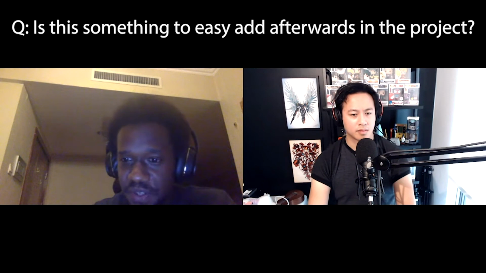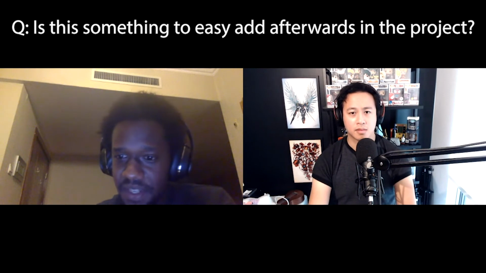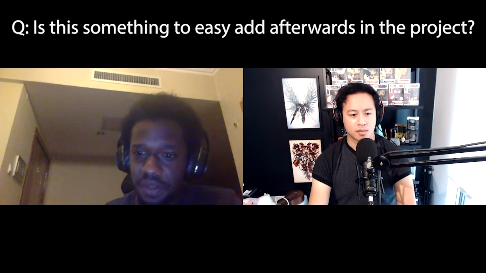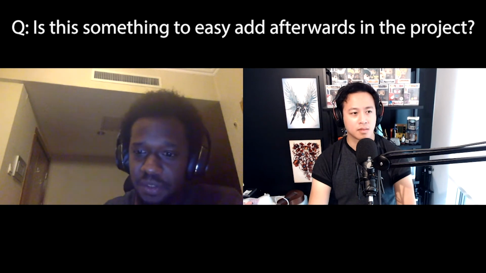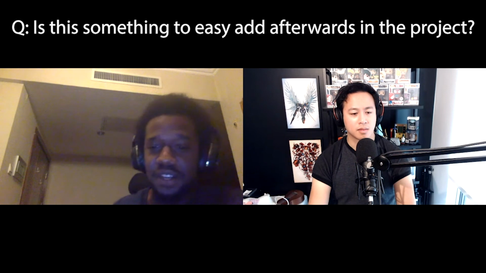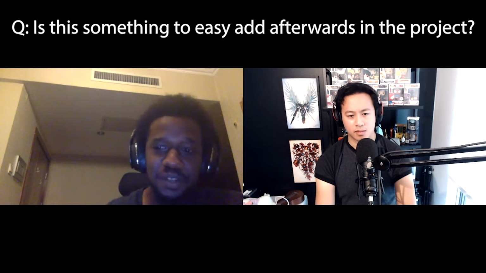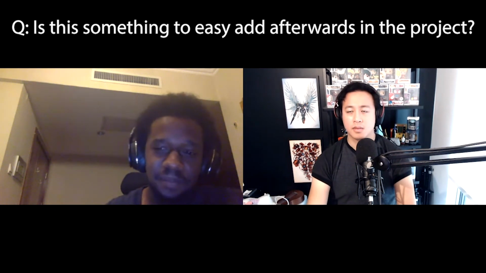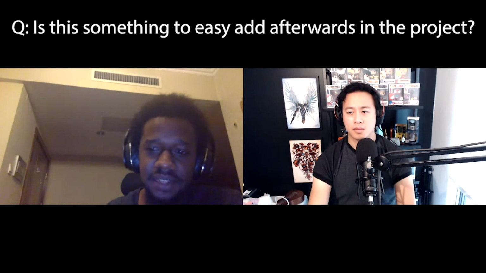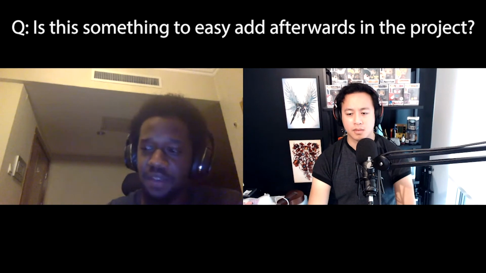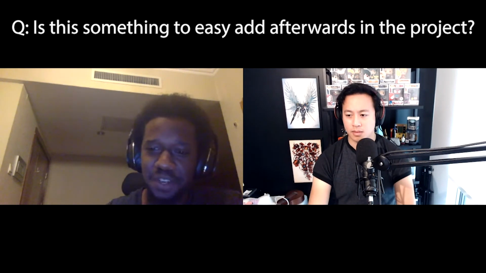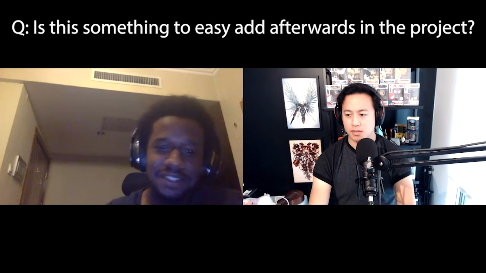I don't know if it's noted before, but when using the Nuxt create app CLI and selecting Chakra UI, there's no option to pick the auto import of components. Is this something easy to add afterwards in the project? I'm going to look in the docs right now. Oh, actually, yeah. I recently tweeted out something to add it as a default out of the box for auto importing, because I realized I'm using it for all the projects I'm working on because it's just so good.